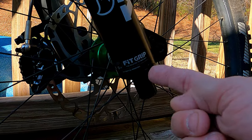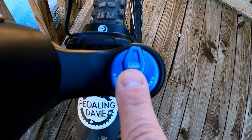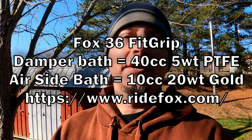And when I look at rockshox.com, which you should too if you're servicing your fork, so you know your oil requirements, oil weight requirements, and your oil capacities, Fit Grip isn't listed. So I had to do some digging to find out what oil it took. And there is nothing definitive as far as officially from Fox. However, if you look at the very top cap on the Fit Grip fork, you'll see that it says Grip damper. So at the end of the day, what you need to know as far as oil capacities and weight requirements, follow the requirements on Ride Fox for the Grip damper and the Grip 2 damper. And that requires 5-weight PTFE infused fork oil.